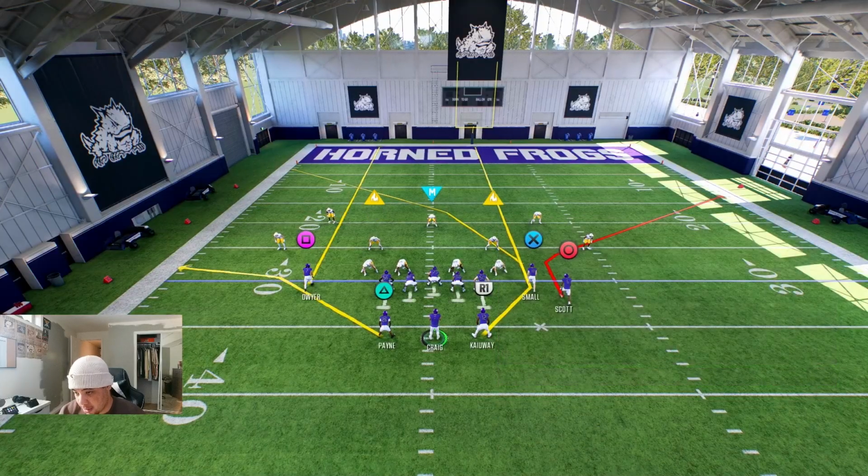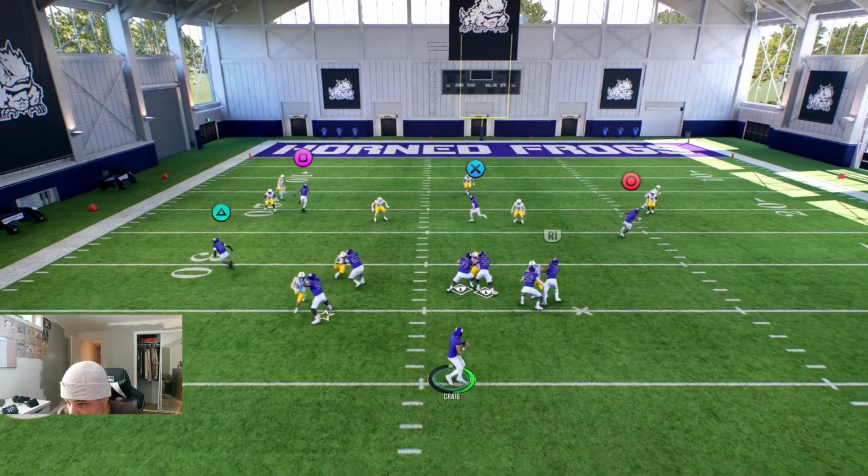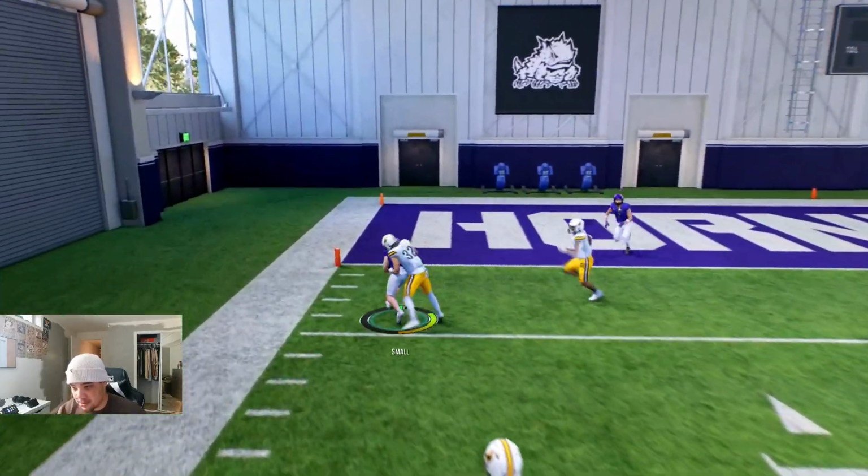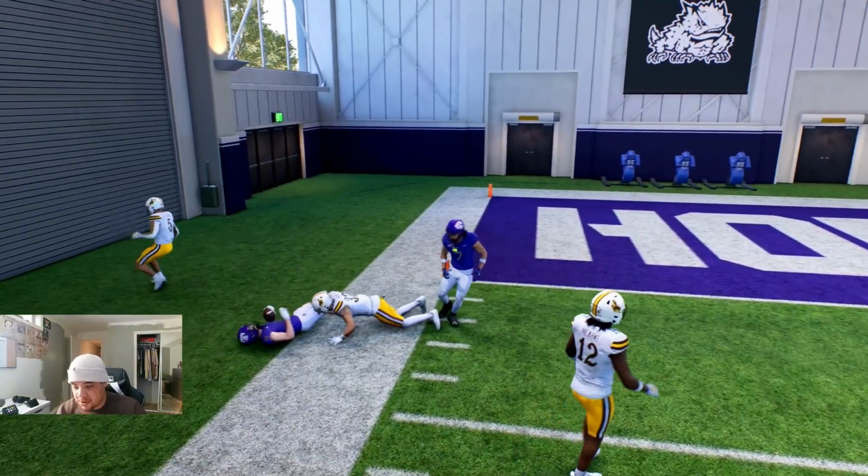This time we're going to have a clear out for the slot receiver on this crosser, but we're going to have that running back sneaking out of the backfield. But now we're going to pass lead the crosser down and away from the deep zones. So it's just a ton of things we can do.